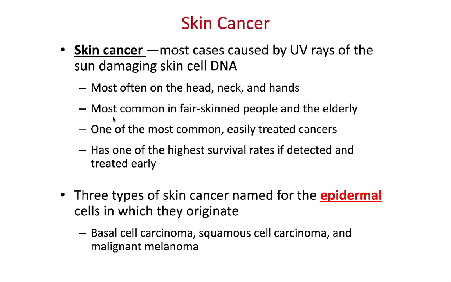Let's talk about skin cancer. Skin cancer, it's just a quagmire. It's one of the most common cancer types in the United States. I say quagmire because it's so common and there are so many variations of it. Skin cancer has been primarily linked to damage from ultraviolet radiation hitting the nuclear genome of the cells of the skin. In particular, when we have two thymines next to each other within the genome and they're hit by ultraviolet radiation, those two thymines will be chemically altered and no longer be thymines at all. It introduces a frame shift mutation where the frame of reference shifts two nucleotides for every mutation caused by ultraviolet radiation.